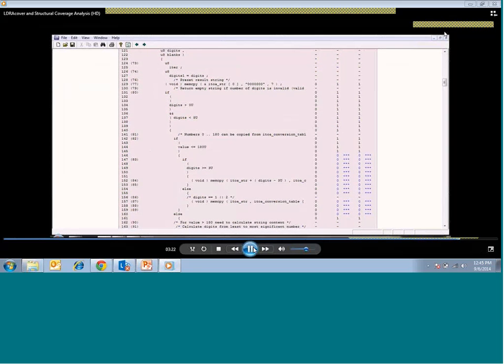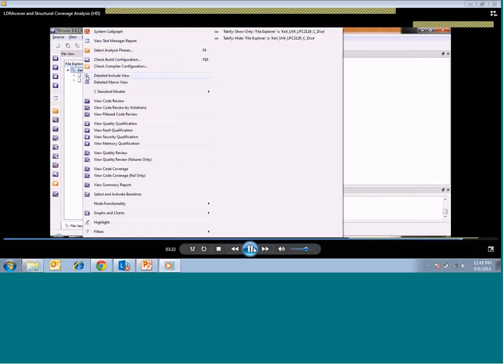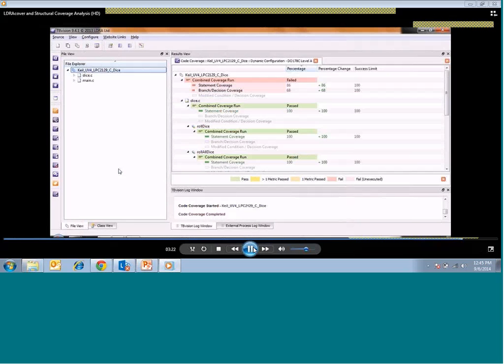We can see a code overview with that option. You can see there are several overviews. We know that the entire project is showing as failed because it is short by 14% in terms of statement, and the branch decision is 68. If you are not able to cover with instrumented or non-instrumented, then that 14% or 32% of branch decision we need to do manually or some other way with other approaches. That is what we need to do for the LDRA tool.